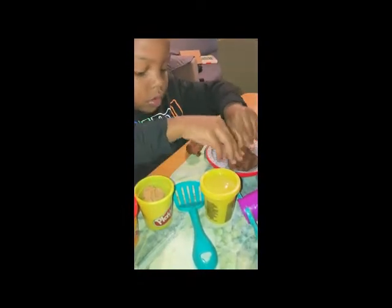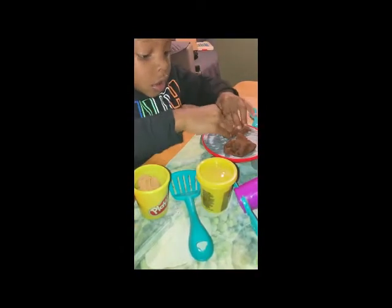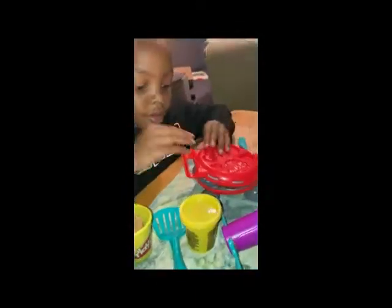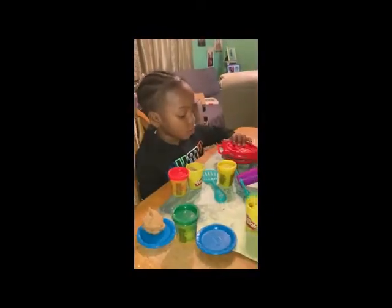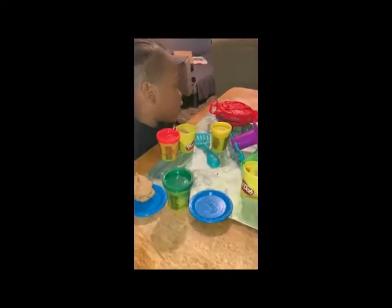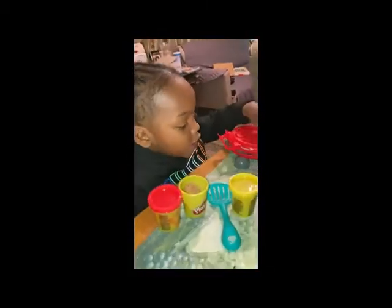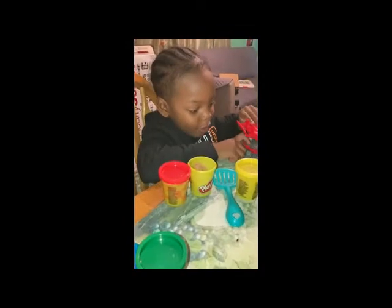Okay. Well, you're going to give me a double patty, huh? One for you and one for me, but you're going to have to make another bun. That's going to be too big. One, two, three. Push it down, because those are big, so you've got to push it all the way down. One, two, three, four, five, six, seven, eight, nine, ten.